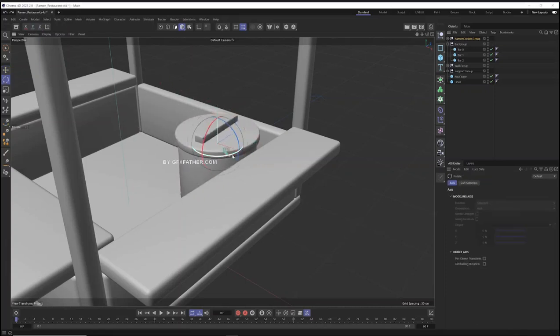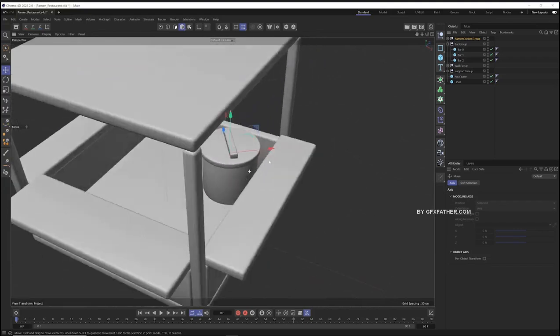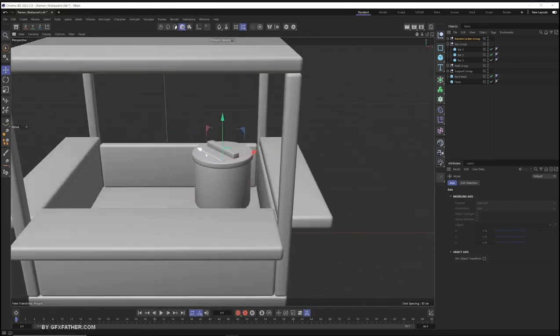I can hit R and rotate this slightly so it doesn't look so weird being straight parallel to the bar. Another thing I can do is duplicate this and make another cooker right next to it. To do that, I'll hit Command or Control and click and drag to duplicate it.